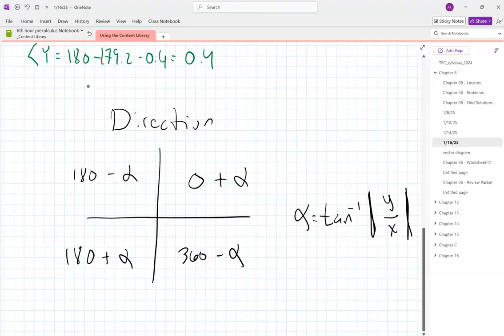So you're always going to use tangent, because if you have component form vectors, you always have x and y. If you do the magnitude, could you use sine or cosine? Sure, but why use a number that you had to calculate yourself versus the number that you were given in the problem that you're sure you didn't make a mistake on? You could use the other ones, but you never have to. You can always just use tangent.